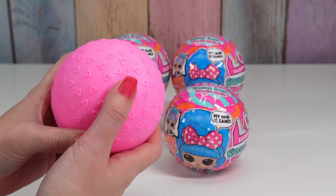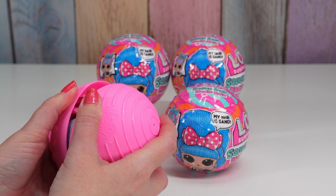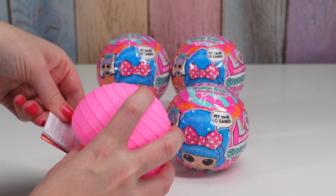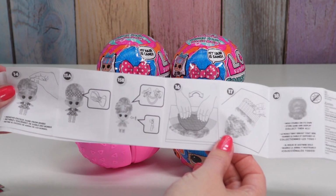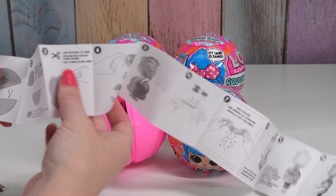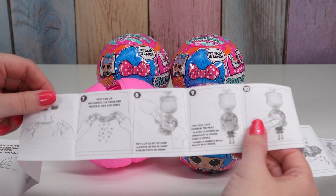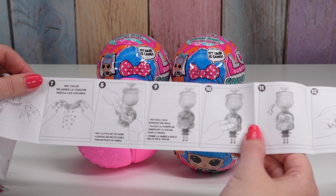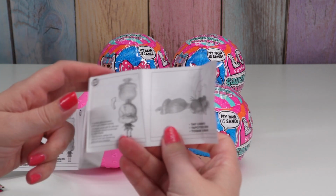Some swirls on this side and some triangles on this side. Oh, I want to see if I can get a paper first. Ooh, trying to be stealthy. You can use the ball to make designs in your squishy sand. So you open it up. There are surprises inside. You mix the colors, put sand in the mold, put doll's face down in the mold. Okay, we'll look at this closer when we're ready to do it.